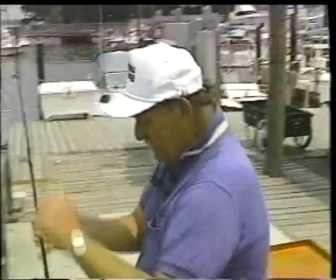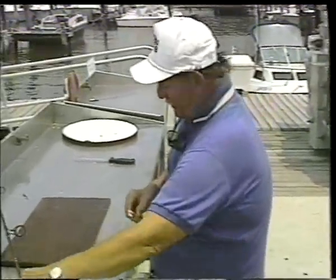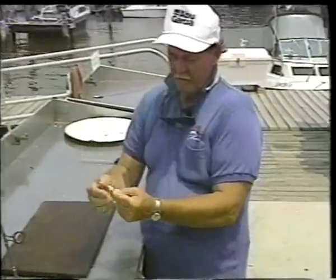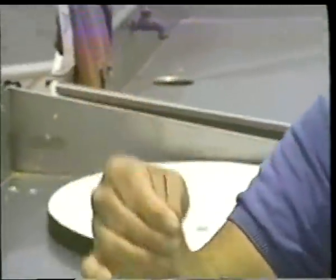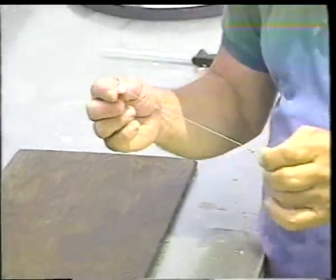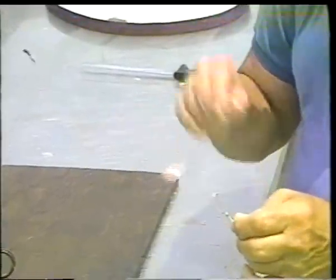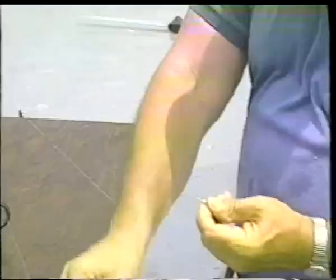One of my favorites, and we just started using this within the last year, is a spinning glow bead with the #1 octopus style hook. This is a Mustad hook. Has an upturned eye. And you can't buy these. You have to make them yourself. You can buy the spinner, which is a spinning glow, and the little beads, you can buy them at any tackle shop, and the hooks you buy loose.